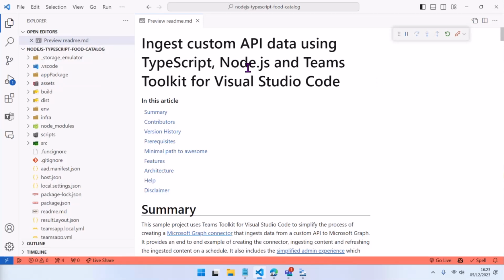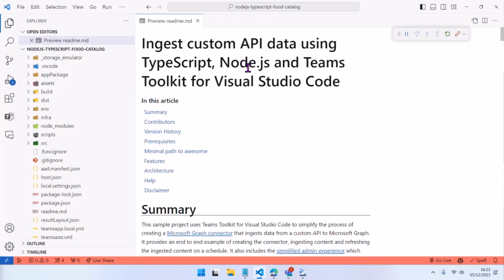So thanks, Waldek. So in front of you now, you've got Visual Studio Code, and I am showing you a sample that is available for you to go and take a look at. We'll give you the link after I've just walked you through what it does and why you'd want to take a look at it. So this is a sample that, as Waldek has just mentioned, automates all the moving pieces that you need to think about when developing a graph connector and ingesting data into Microsoft 365.